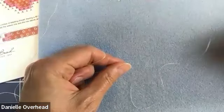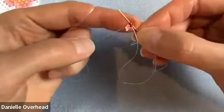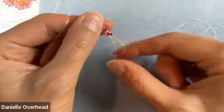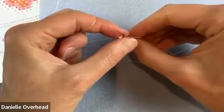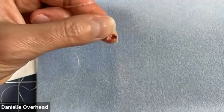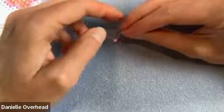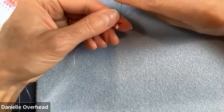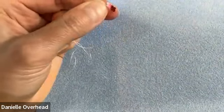Okay, so what's my next color? I still need 2 more C beads. So here's my first of the 2. Pick up a C, and then just go in through the next up bead. And that got loose on me, so let's tighten that up. Pull that through. And get another C bead. Get through that one. All right.